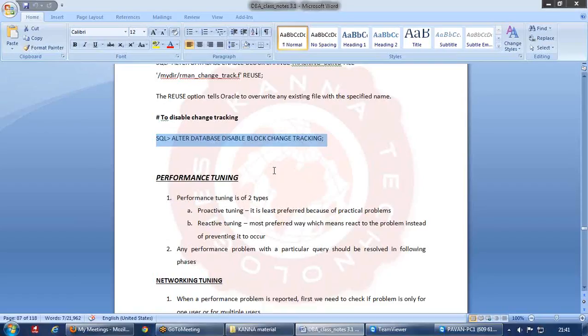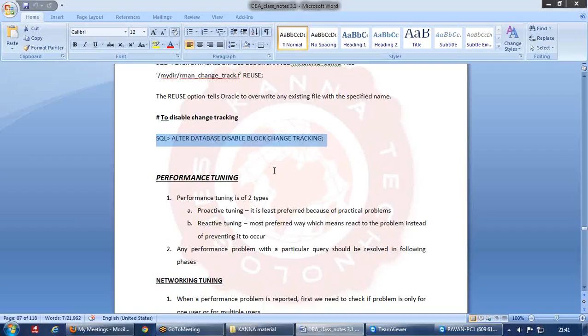Let's say on Monday you have issued this backup incremental command, then whatever changes happened between Sunday and Monday, it is going to take only those changes into backup. And on Tuesday, it is going to take the changes that happened between Monday and Tuesday.